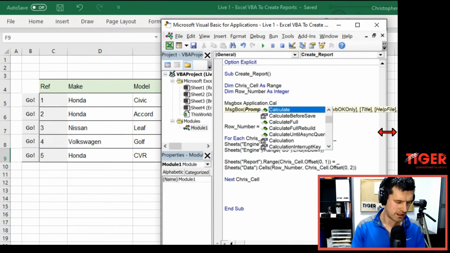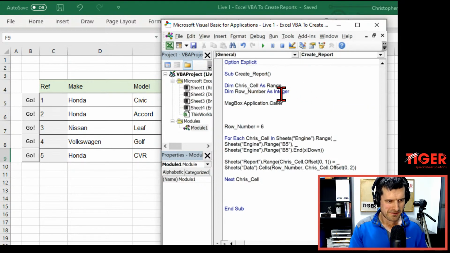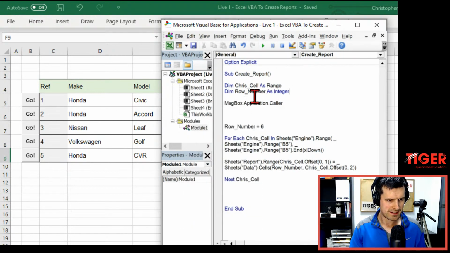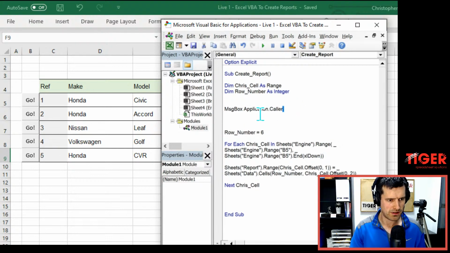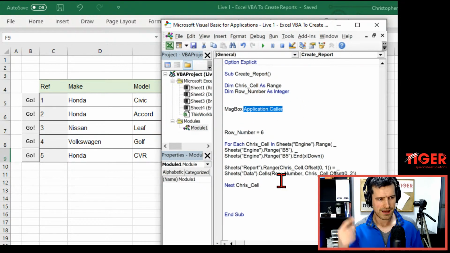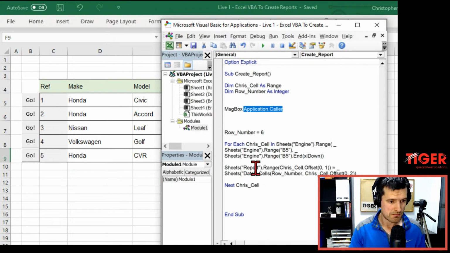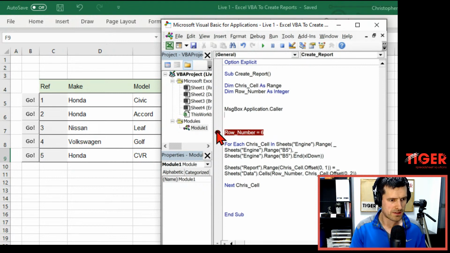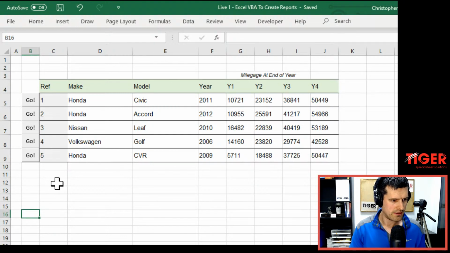okay, I have a few secret weapons, I'd say, in Excel VBA, and I love this little construct here, Application.Caller. So here we're saying to VBA, the thing that called the macro. Beautiful piece of code. Let's see it working here. So I'm going to just put a stop in the code here. Then I'm going to go ahead.